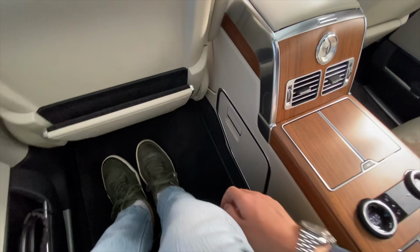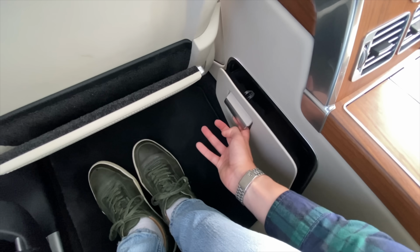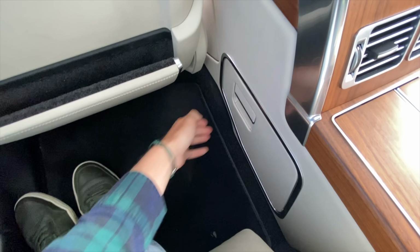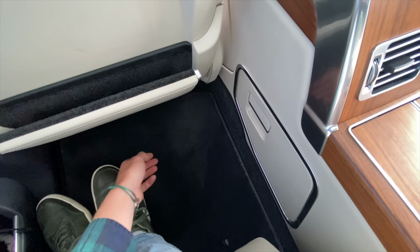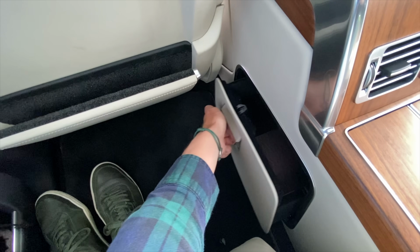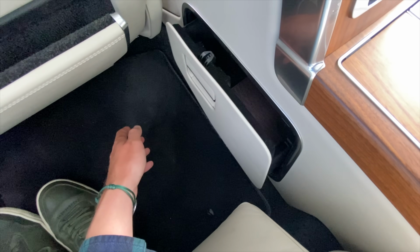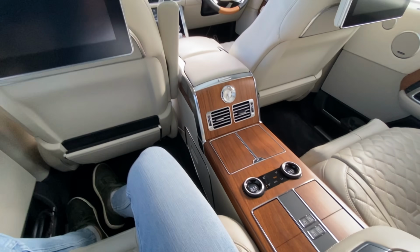Can I stop? Okay, stop moving. What is it? Why won't it open? Okay, hold on a second, maybe I'm doing something wrong. I feel like, okay, pull once. No, why isn't it? What is it? Oh, it's just like a shoe box. Maybe that's just for your shoes, or maybe you put slippers in there. I don't even know what that is. It's not really opening, but anyway, it's amazing.